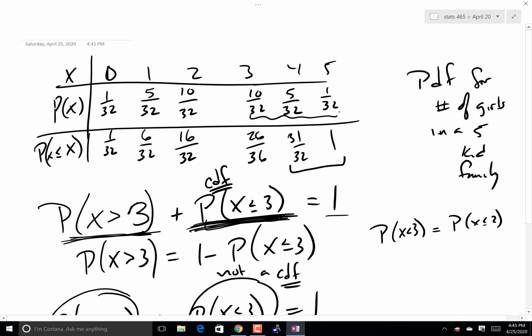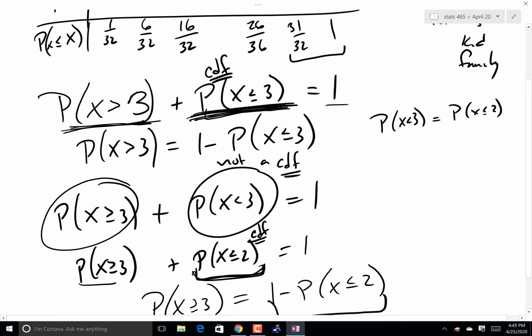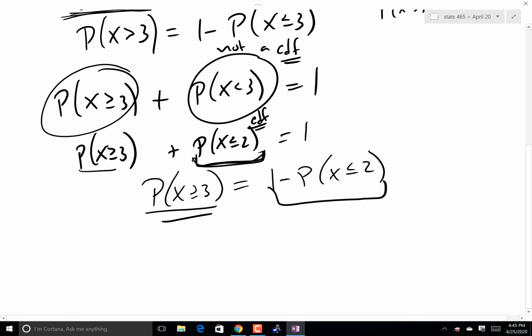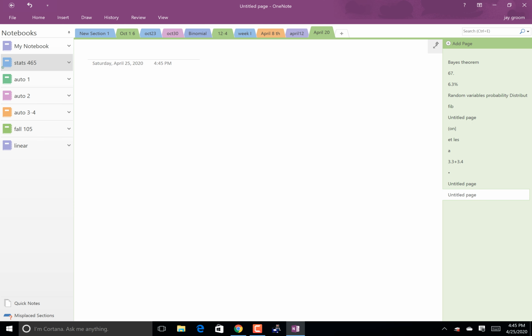But what if I wanted to have at least 3 girls out of 20 kids? Well, I could get 3 girls, or 4 girls, or 5 girls, or 6 girls, or 7 girls, or 8 girls. That's a lot of work, dude. The complement of that is less than or equal to 2. Okay? Even if I do it by hand, there's only 3 things I'd have to find. So a CDF also works with continuous distributions. We talked about this a little bit last time.